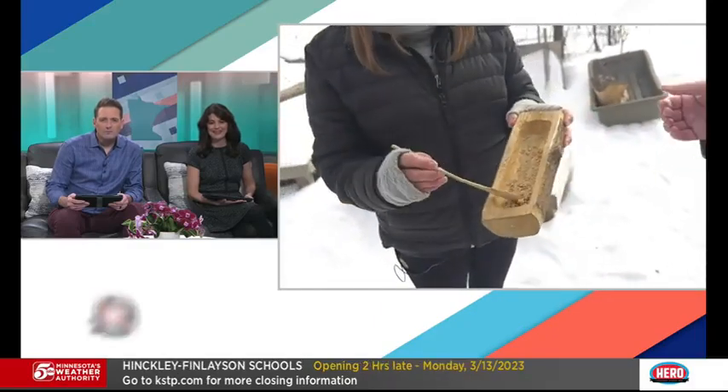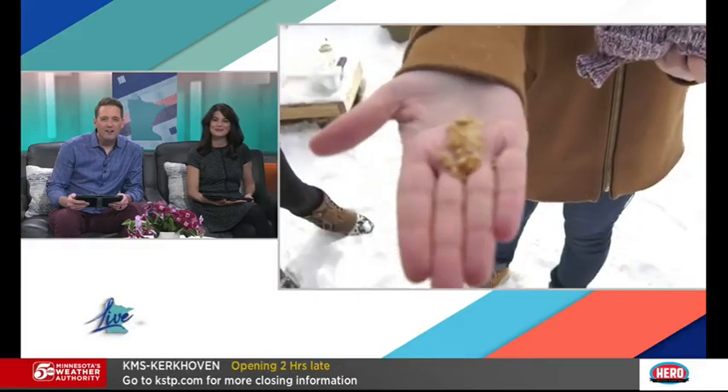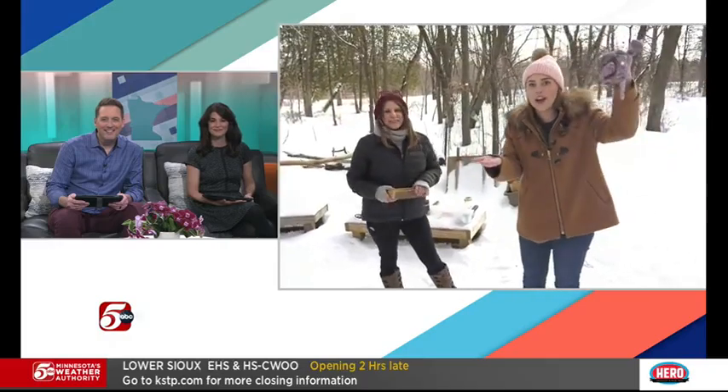The sap became syrup, that became sugar, and I'm going to give you a little handful here. How many hours does it take to make something like this? For the sugar, not too long, because a lot of the water has already been removed. Isn't it delicious? It tastes like real sugar — it is real sugar. I mean, it tastes like the fake sugar that I'm used to having. That's all we have — I'm going to spend the afternoon here in nature. And I will never take syrup for granted now that I know how much it takes to make that. To get your kiddo or grandkids signed up for spring break camp at Dodge Nature Center, you can find information on minnesotalive.com.